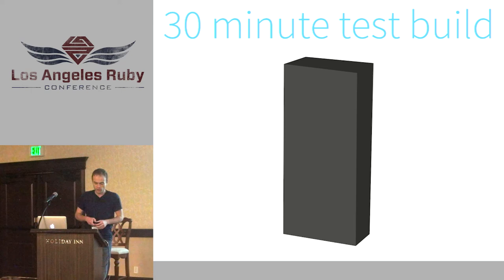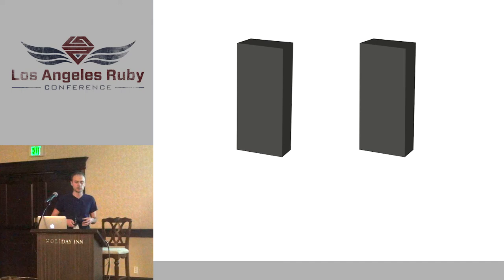Another thing that I love about breaking up monolithic applications is I had an experience once, a few years ago, experimenting with this, at a 30-minute test build. Now, obviously, there's slower test builds out there, but it was longer than I thought it needed to be. When I broke things up into two applications, I was really curious to see how my test rewrites would go. What I found was that writing the tests for just the UI first, the tests were way more clear. I was able to focus on just the UI concerns, not the whole application. And I was surprised to see that the whole front-end suite of UI integration tests was only 4 minutes of runtime out of that original 30.